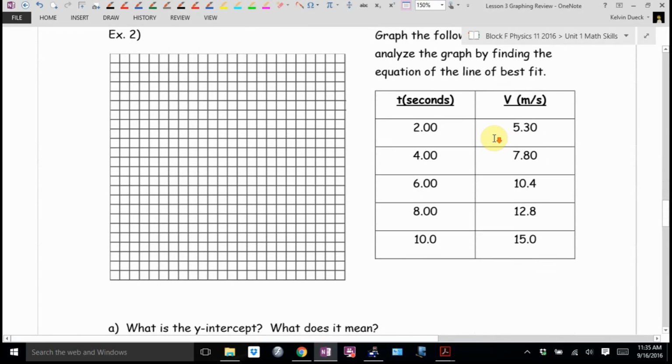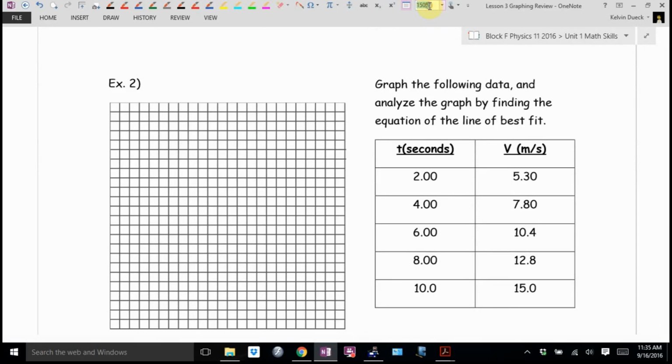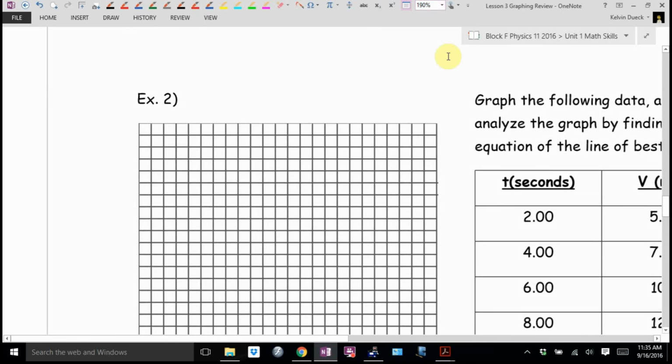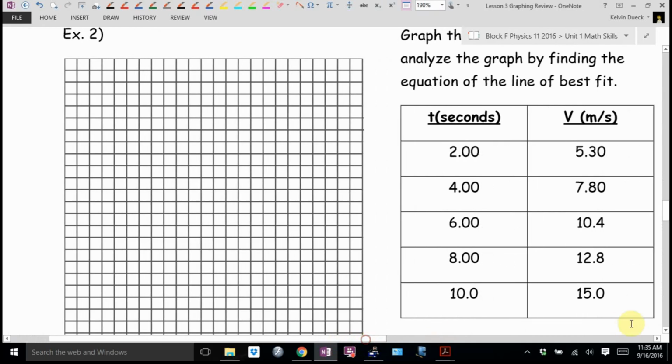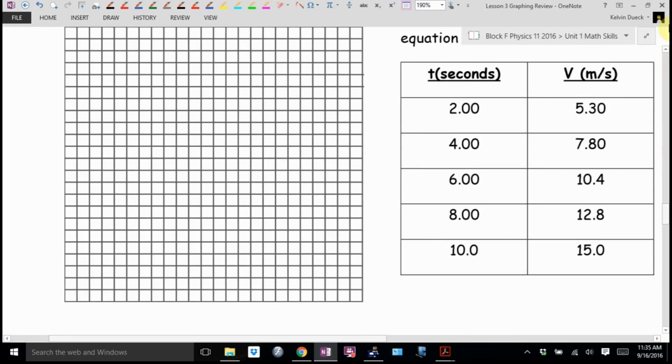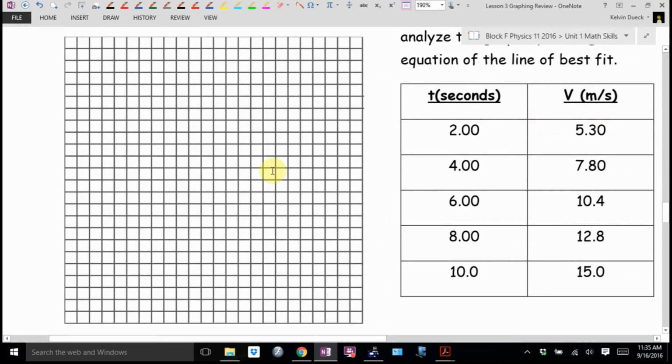So here's an example. Let's see if I can get this all on one page. I think I can. Okay. We have some data. We're graphing time versus velocity. I think I said it was of a little car. Oh, I didn't even tell you what it was. It's a toy car I took this from. Okay? We're going to walk through this one together. What was the first thing I said you had to do? What was step 1?